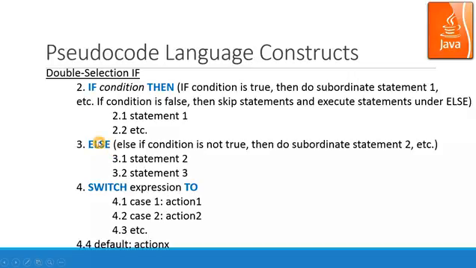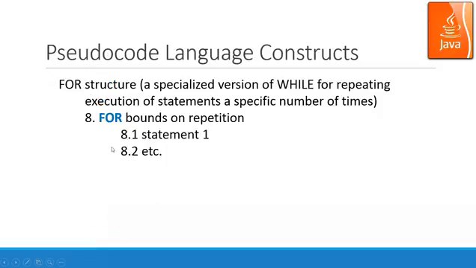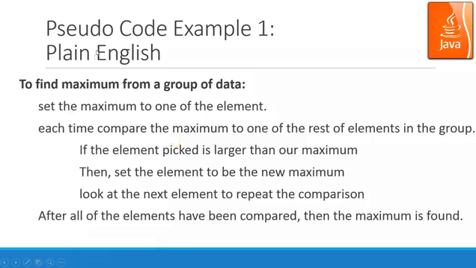This if then else is called a multiple selection. A switch is another language structure for you to do a multiple-way selection. And then for repetition you have while, do while, and for loop style. Again, you can come back when you are in Unit 2. And right here, I give you a pseudocode example in plain English. That means you can do whatever you want. Just write down the way you prefer.